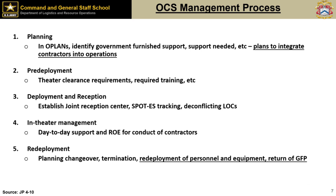Yeah, and with that, it's important to account for how they're going to get there. If you're bringing contractors with you, make sure they're accounted for in that TTP process. Make sure that they've got seats on a plane to come with you, because they've got to have some type of transportation means to get to that same battle space. Oftentimes we expect them to be there, but we don't account for how we're going to get them there. Or are they going to bring their own commercial planes in and do it? But even if they're doing that, they're using the same nodes that you are with your operations. They use the same airfields, rail, trucks. So you have to be able to plan all that in. And again, that goes to the 4, that goes to the 3, that goes to the 1. Everybody's got to be involved in that planning.